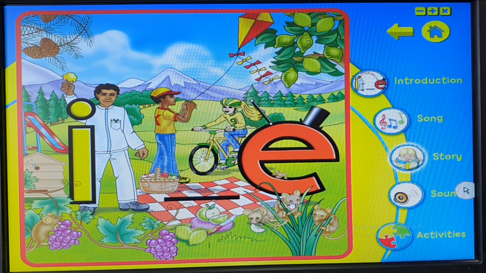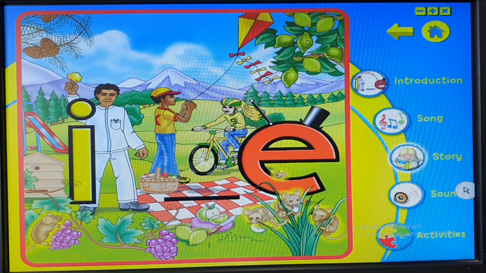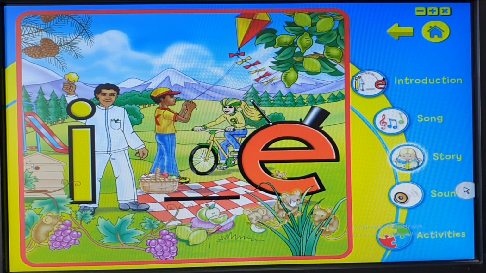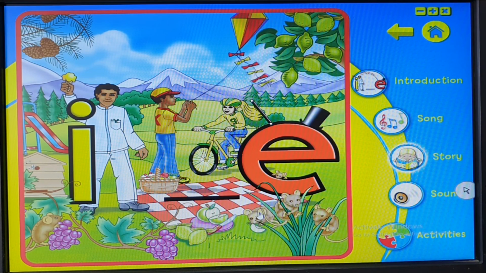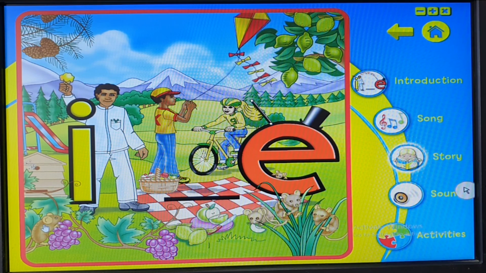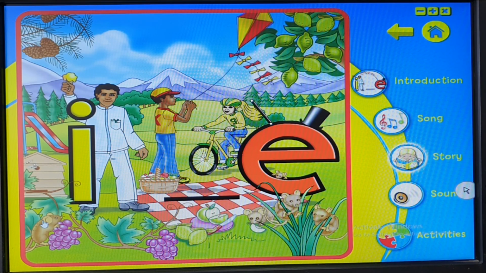Mice. When we say about one, we will say mouse, but when there are many, we say mice. Mice, mice, mice. How many mice can you see here? Let's count. 1, 2, 3, 4, 5. So number 5, the word 5, we will also write with I and magic E. 5 mice.